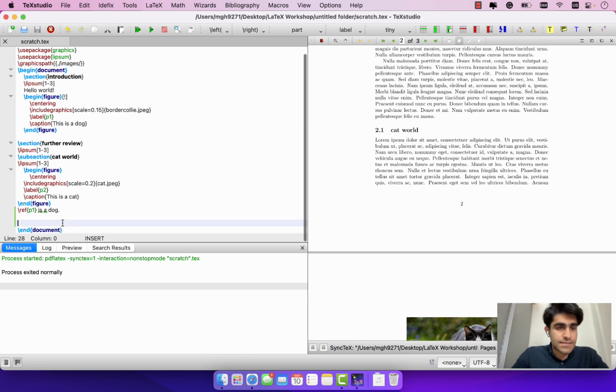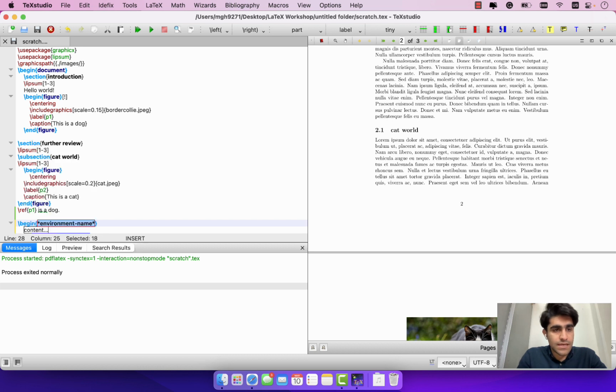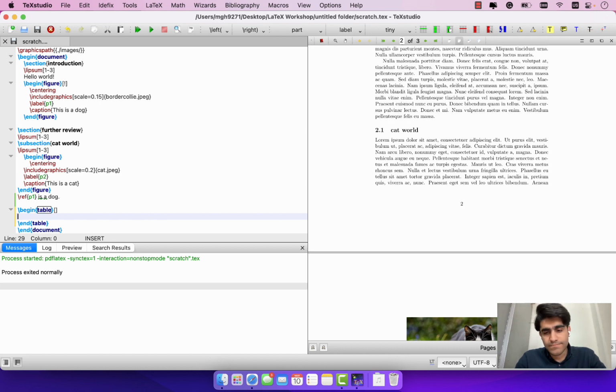In this session, we are going to create a new environment, which is a table. In the table environment, we should focus on some different arguments that I will talk about in a moment.